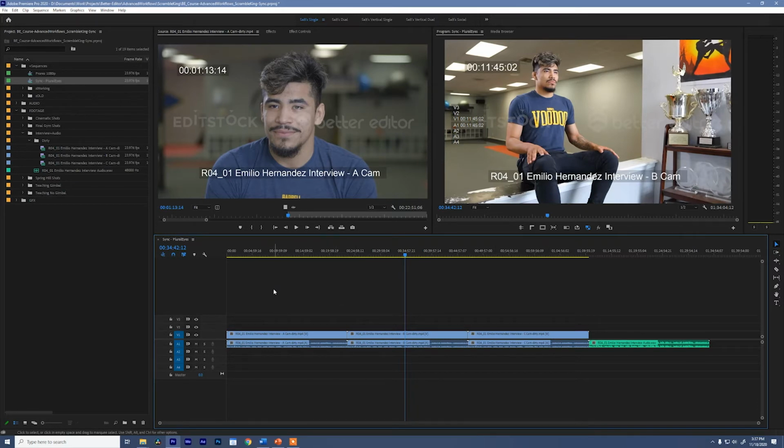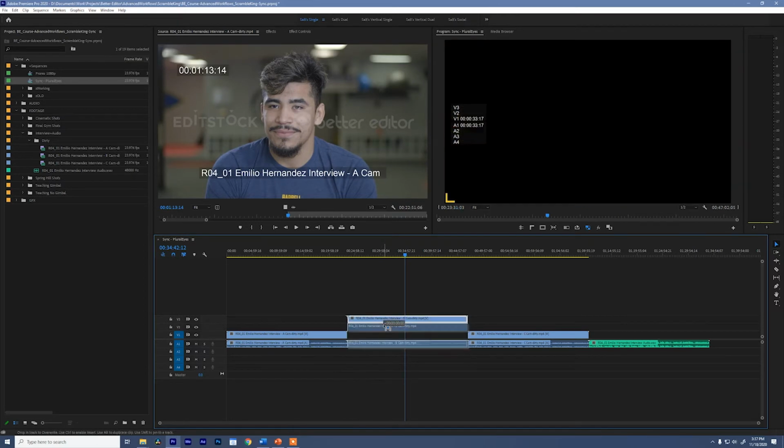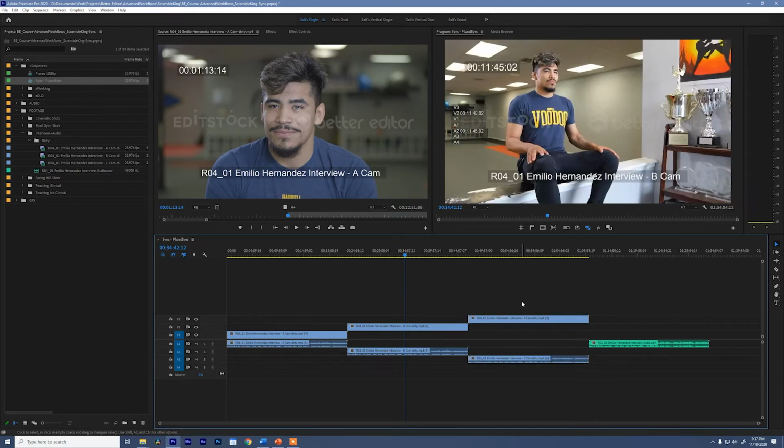So, in order to use Pluralize, what you need to do is drag all the clips that you intend on syncing into one sequence. The next thing you want to do is separate clips by the cameras that they were shot on. So in this case, we have 3 cameras. By separate, I mean I want to move the cameras and their audio up and down on the audio and video tracks. The reason I do this is so that when Pluralize combines everything, these audio tracks don't overlap each other, which is a little quirk that Pluralize has. Okay, so I've got these separated out.